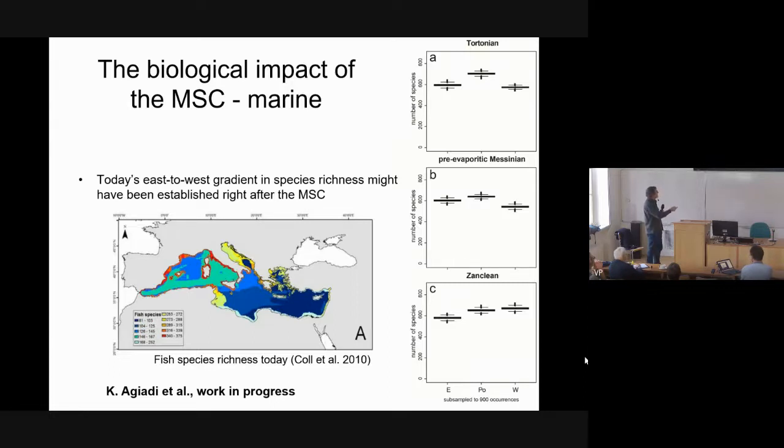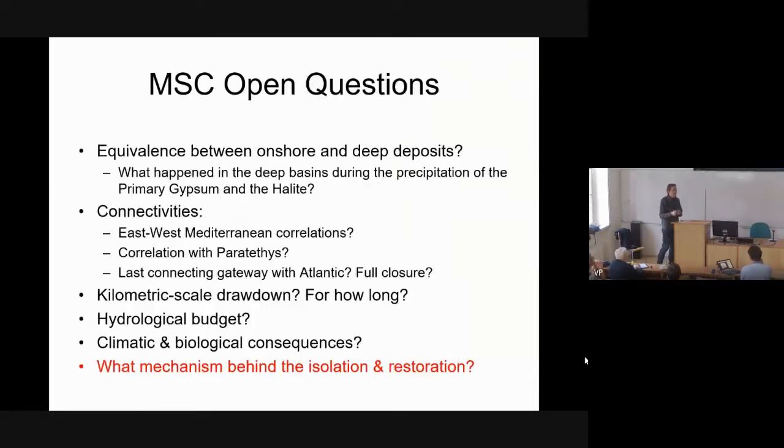I just realized that this paper here has 1,700 citations. I saw it yesterday checking. So understanding where all this comes from is very important. And I think the Messinian Salinity Crisis had clearly a role in starting all this. There are many open questions about the Messinian, but I don't have time to go through all of them. I will concentrate on the last one, as I said.